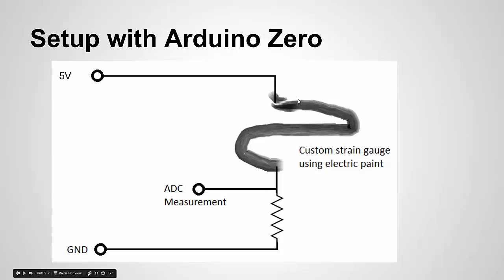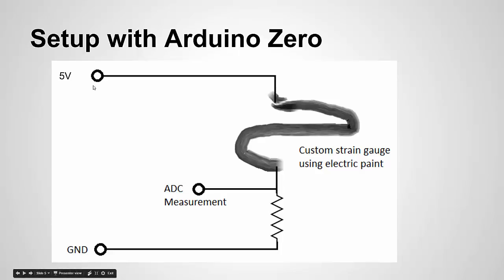So this paint mark is supposed to be my custom strain gauge, which you saw in the video. And then I'm going to put a non-changing resistance. I'm going to use just a resistor, and I used a 10K resistor in my setup. And what I'm going to do is measure the voltage drop across that stationary or non-changing resistance. And I know as the voltage goes up, well, actually, I'm saying it backwards. As the voltage goes down, that means the resistance of the strain gauge is increasing. So that means I'm seeing strain. So as the voltage goes up, it means the strain is going up.